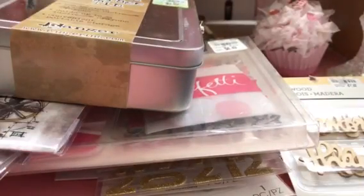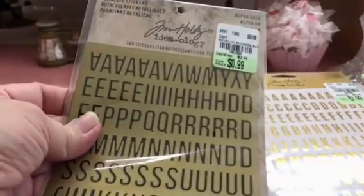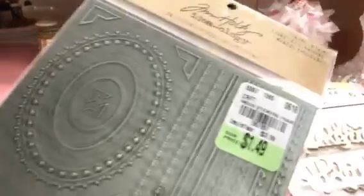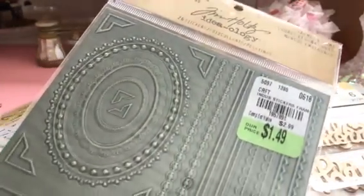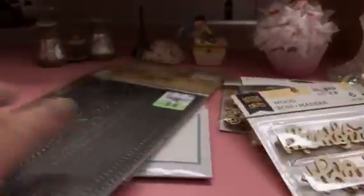I did get another storage container, so now I have two. They had these letter stickers — I picked up the gold ones, the black ones, and the silver ones. I thought they had white but I didn't see it at my store. And I got these industrial-style stickers, similar to ones I got at Dollar Tree — they look like metal but they're stickers. I thought those were really cute.